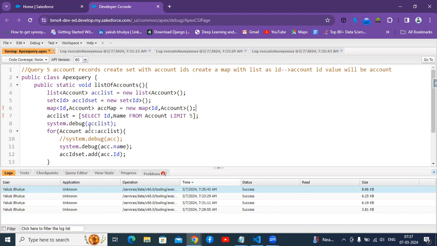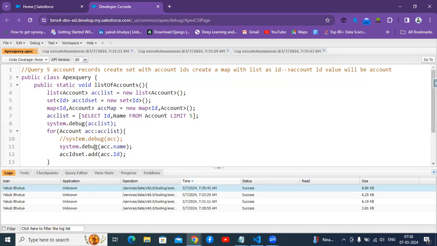After initializing the map, what do we have to do? While iterating through each and every value in the account for loop, we have to add values with a put. However, we add account IDs in a set. Similarly, we have to add values into this ACC map. So coming to the ACC map, to add the values, we have to take help of the put method. So here I'm taking the account map dot put method.